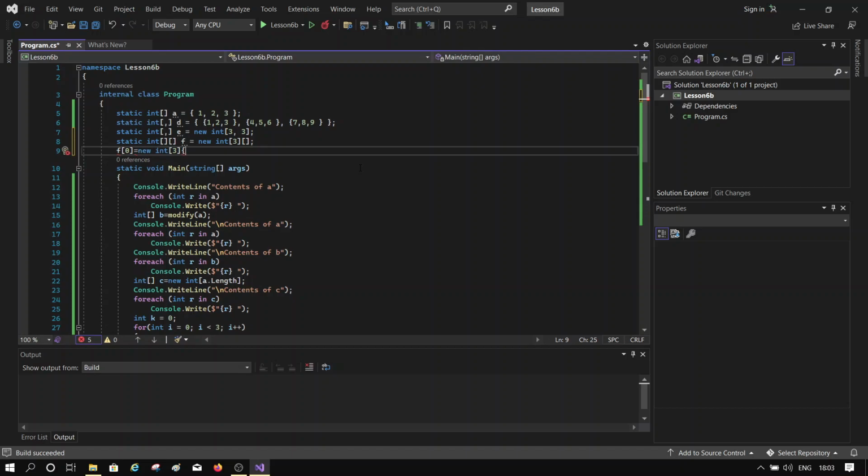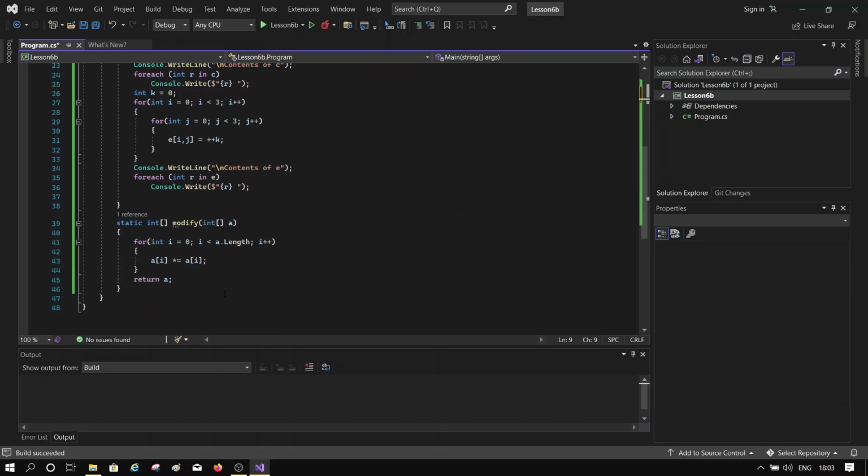It will not let me do it here. So let's try to do this. It will not let me do this here. Okay, it doesn't, because the element initialization becomes a statement, right? So the statement cannot be put inside the class. It has to be inside the method, right? So let's do it inside the method here.